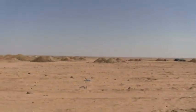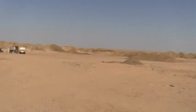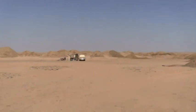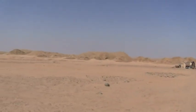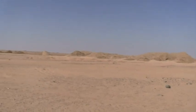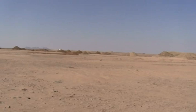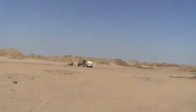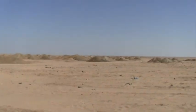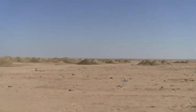This area has been heavily worked. And it's very, very hard to read the land here because obviously the sand blows so hard that it covers up any indication of where quartz is. You'll find small outcroppings. But right next to it, you'll find a lot of sand where there could be a real heavy concentration. But it looks like they've done really well right in through here. As you can see, there's almost a straight line where the diggings are.